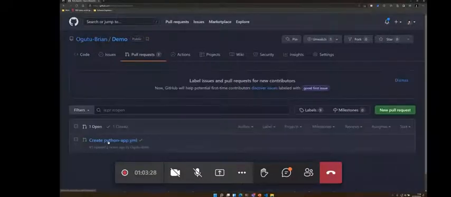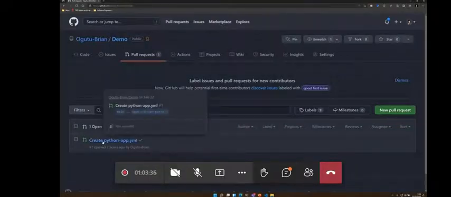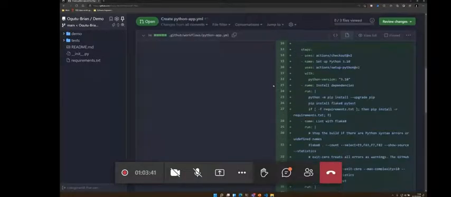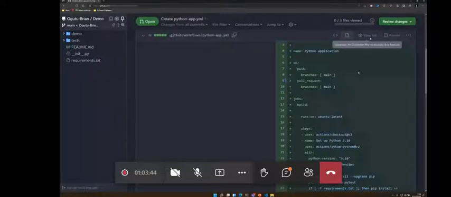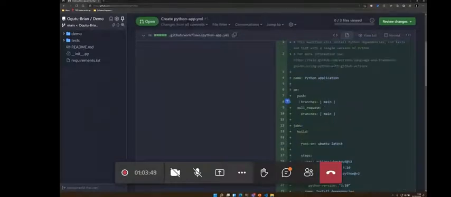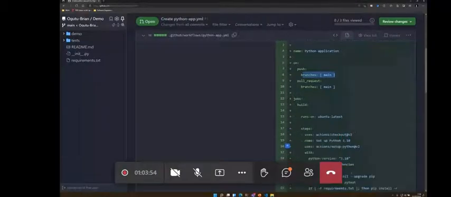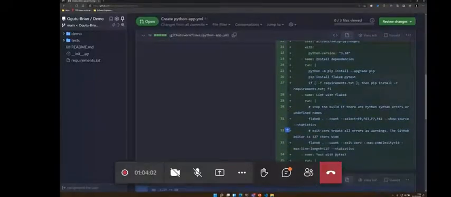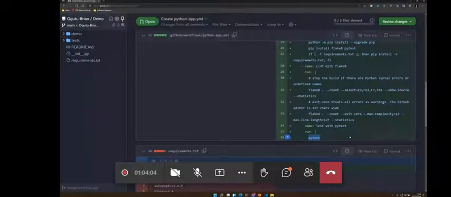So I created a pull request here. What I did is just search among the GitHub actions and choose the one for Python. Now, if you look at it, there are various configurations. It tells you whenever we push changes to this branch, it will perform these jobs. Or whenever you create a pull request that will be adding change to the main branch, it will perform these checks. But in this case, what it will be doing is just running a Python test.